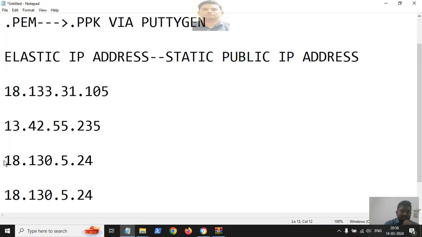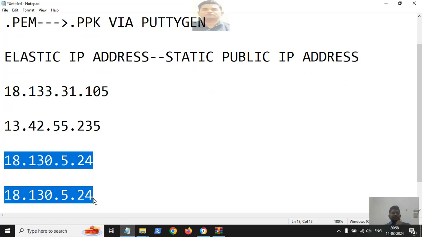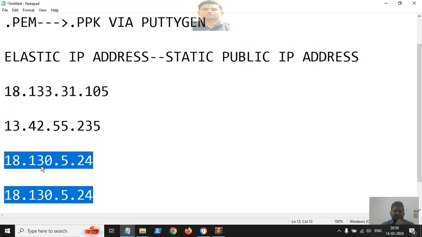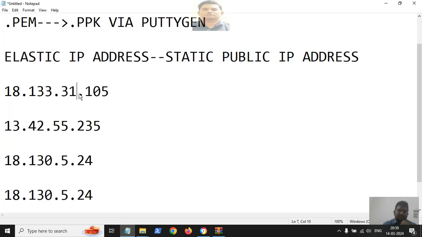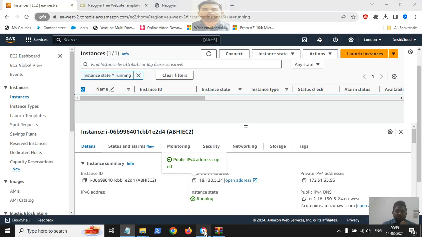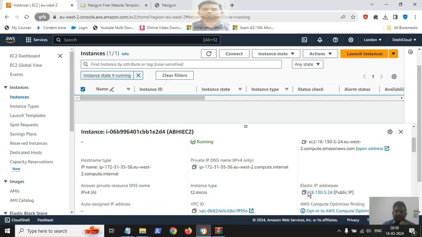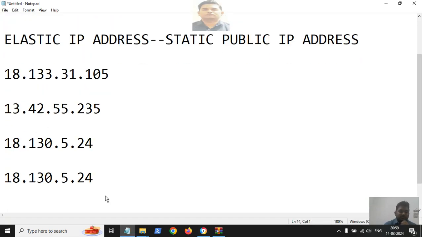Both are the same. It means when you associate your instance with an elastic IP address, this elastic IP address replaces your dynamic public IP address. Now here under elastic IP, it is the same thing.